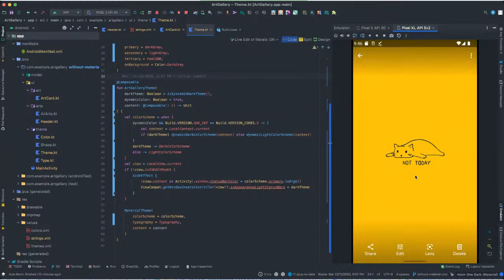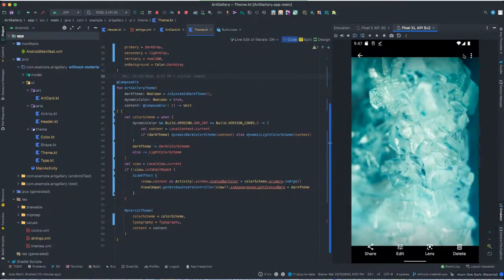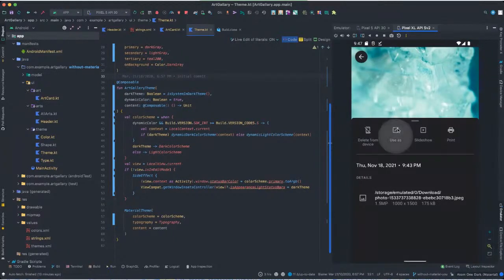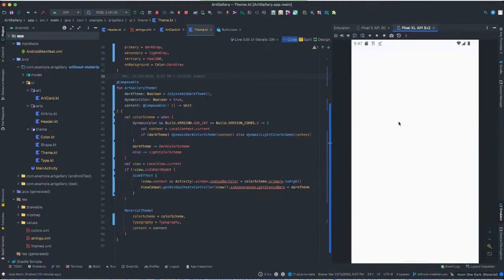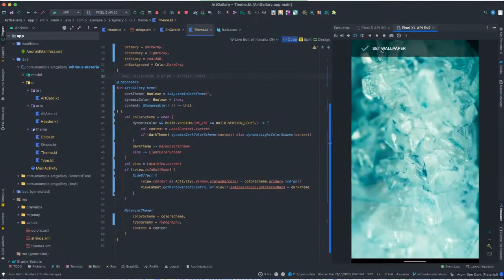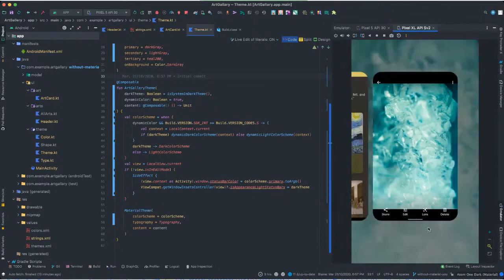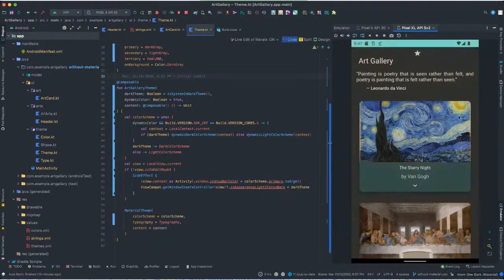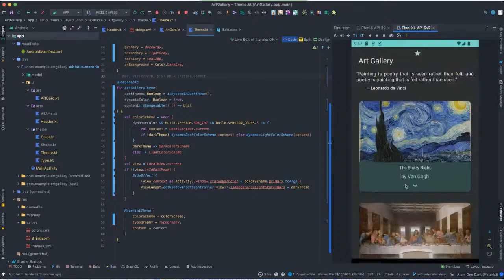So I'm gonna change this wallpaper to be this one. Okay, I'm gonna set this wallpaper and let's see our application if it's updated or not. Let's go. Okay, as you can see, it's updated. And also the wallpaper is updated. This is so cool.